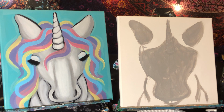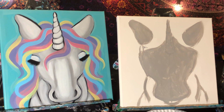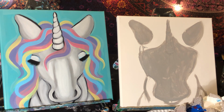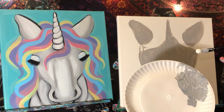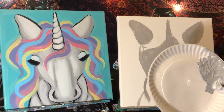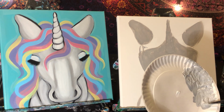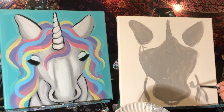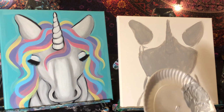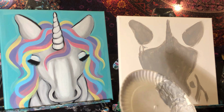So, all right, what I want you to do now, we need a different color gray. I don't like to wash my brush unless I have to, and how I get away with that is I'll dip my brush in the edge of the paint, not in the middle of the paint. I want you to take some white, and just on the edge of that gray, I want you to mix a pile that's a little bit lighter. All you do is add white to make it lighter, okay? Now, actually I want mine a little bit lighter. You have to be able to see the difference between the two piles. It doesn't matter if it's exactly like mine at all, okay?